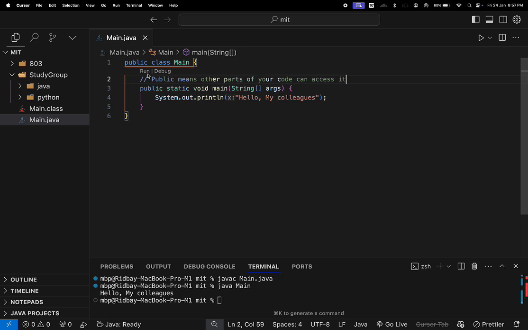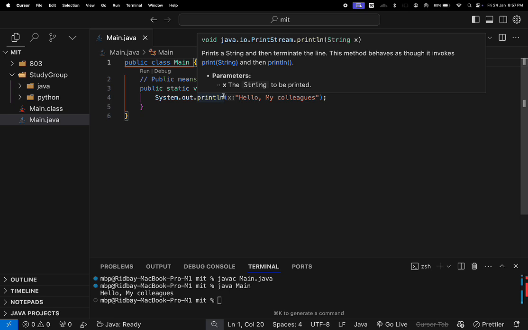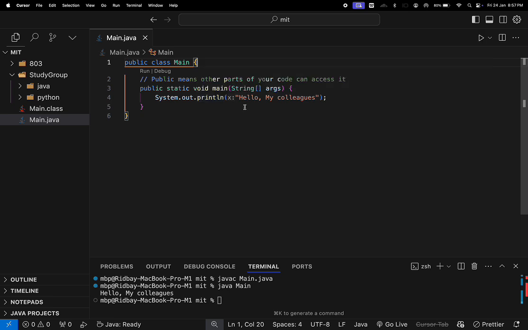After you've defined your class, the next thing is just to write your code inside the class. One thing you have to keep in mind is, sorry, please, I want to quickly ask: can it be something else? Yes. Because so many of the tutorials I have seen on Java, it's always this main.